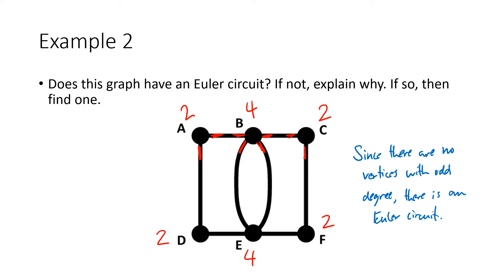Now, the question says, first of all, is there an Euler circuit, yes or no? But then it asks us to find one if there is an Euler circuit. And what we've seen before in some of our other examples is that when the graph does have an Euler circuit, it's actually usually pretty easy to find. We just sort of pick a starting point, and we walk around, and it's usually pretty quick to find it.